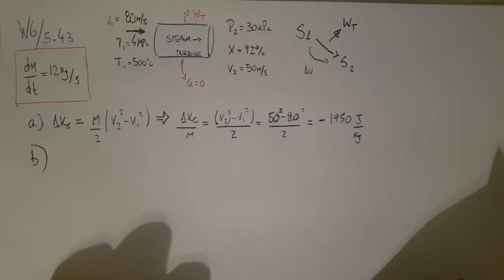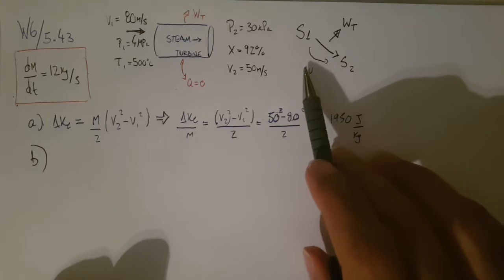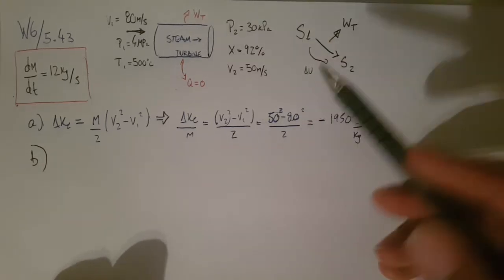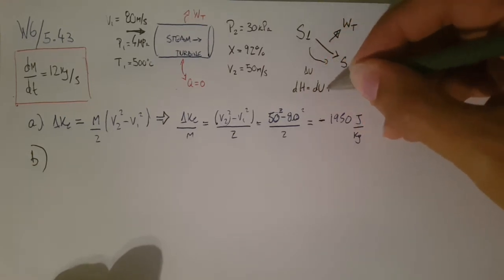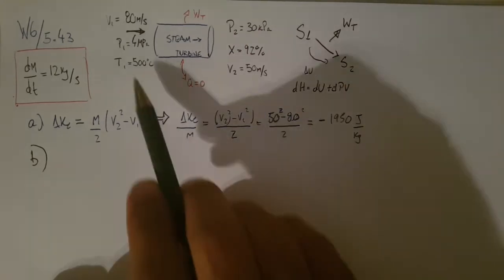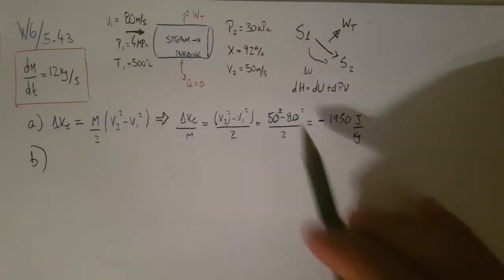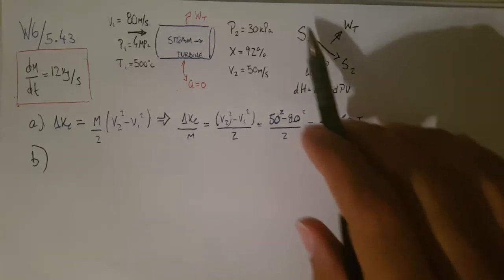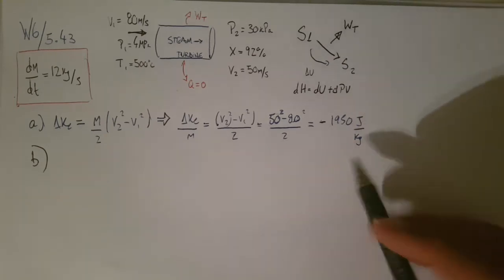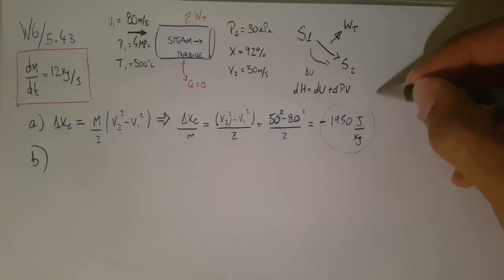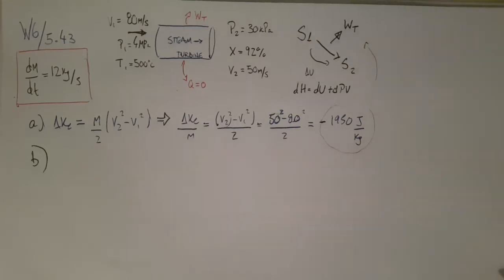So B is asking us the power of the output, right? So as we just spoke here, if we can find the change in enthalpy. Enthalpy combines the change in internal energy and the change in the pressure and volume that is occurring in this moving fluid here. If we can find this change of energy here, we can use that information to combine to find the turbine. And also there's a change in kinetic energy, this guy here, which is also going to be contributing to the work of the turbine.